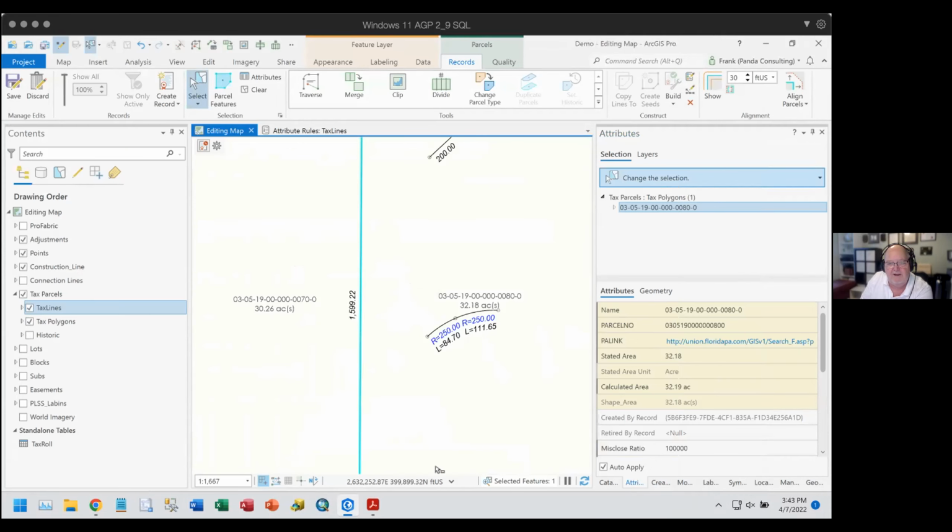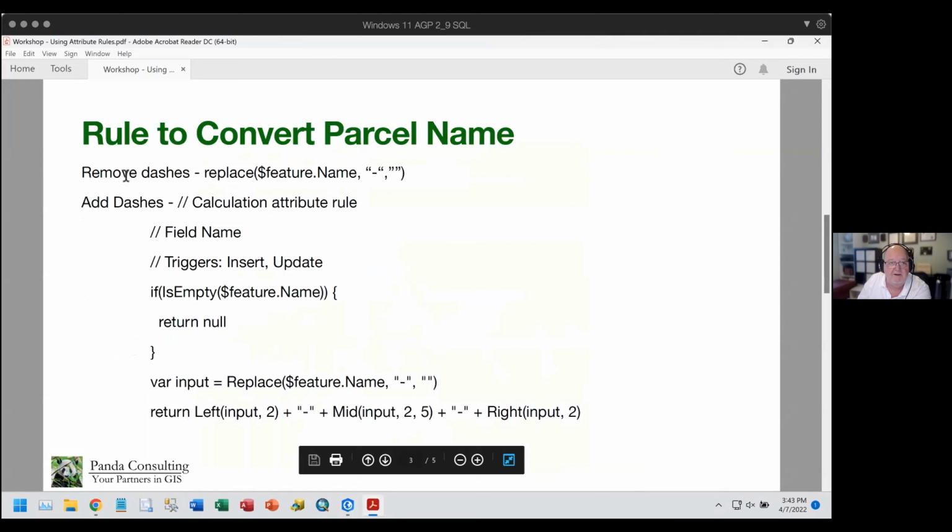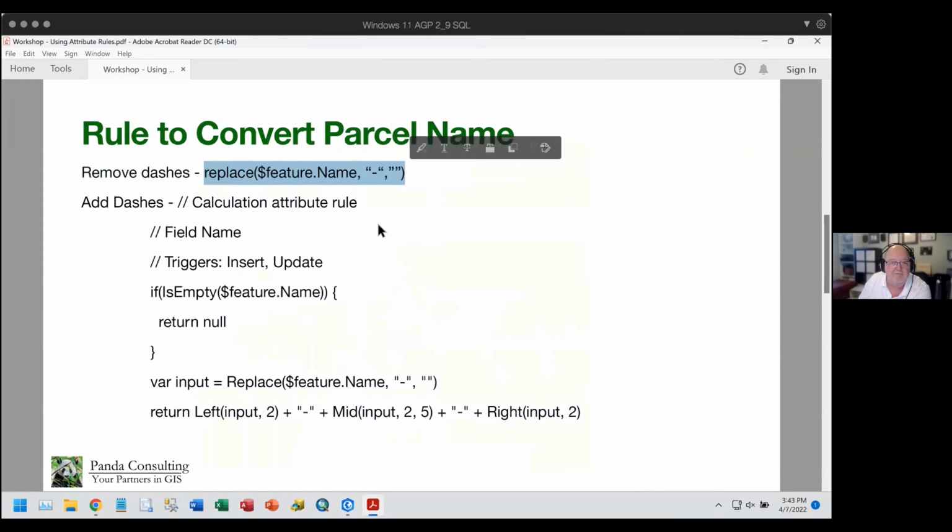And we took care of that by using this attribute rule that had an Arcade expression of where it went and replaced all the dashes with 0 in it. Interestingly, what happens if the inverse was correct?